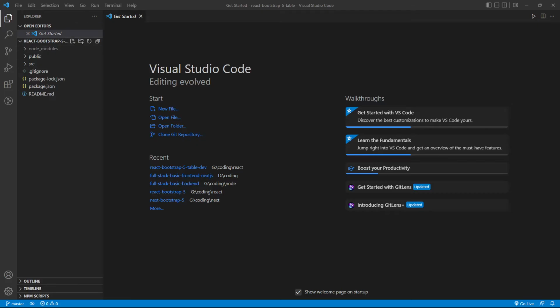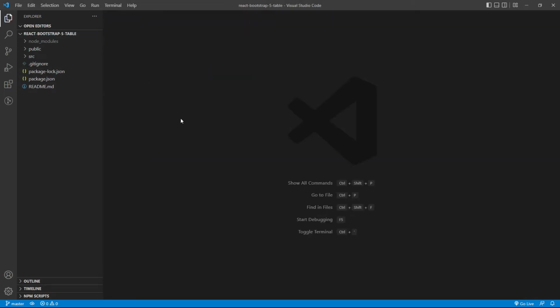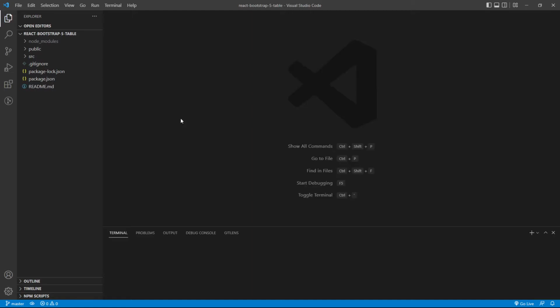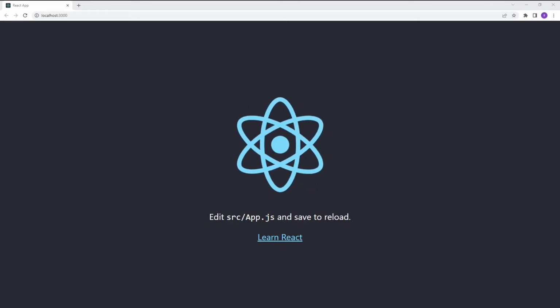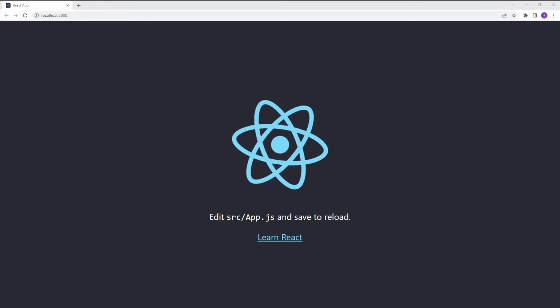And as you can see, we're now in our newly created application. So we can close this Get Started page and we can open up a terminal window. And then we can type npm start and head on over to a browser window where we should see our initial application running on localhost 3000.